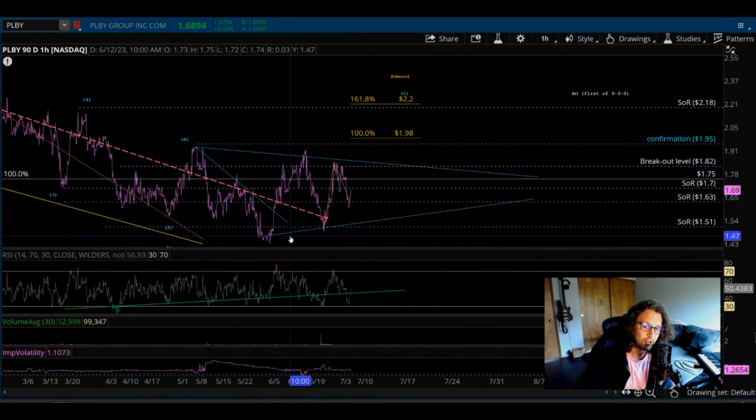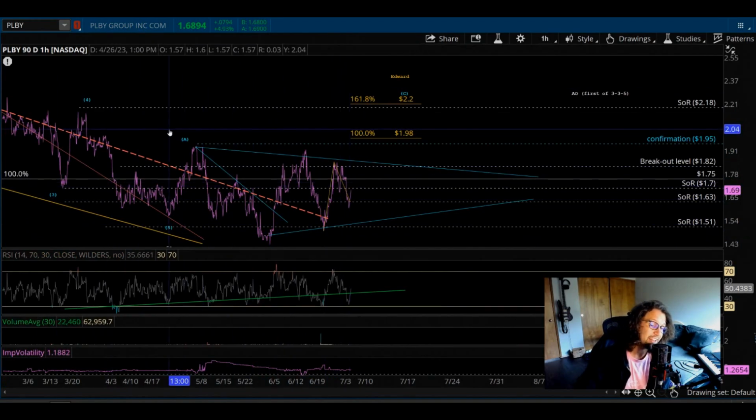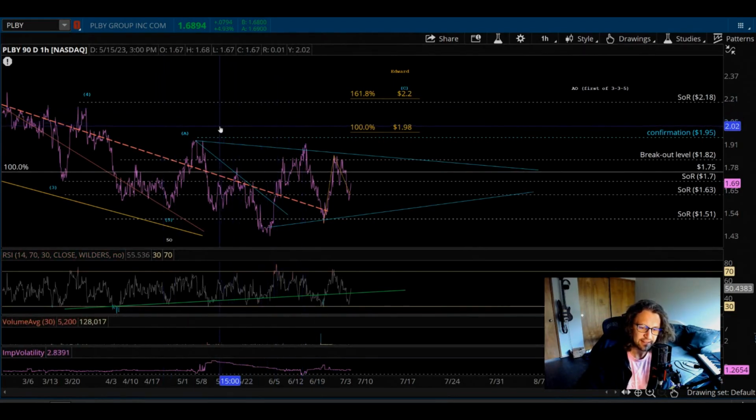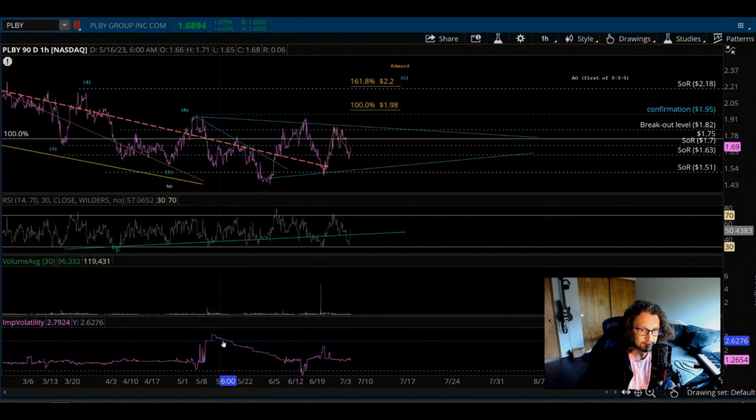You might find a falling wedge through here. You might even find an ending diagonal triangle. There's a lot of different chart patterns. What I see though is the end of a downtrend, and we're going to start that reactionary uptrend shortly. You can see that as we've been moving through this triangle shown in blue, the implied volatility down here has been falling.